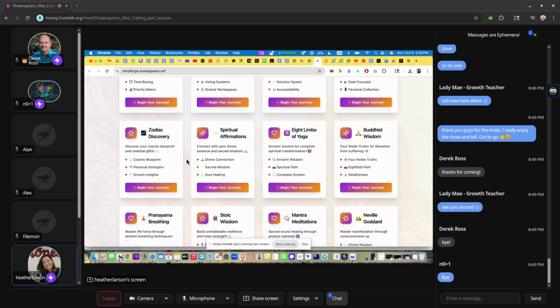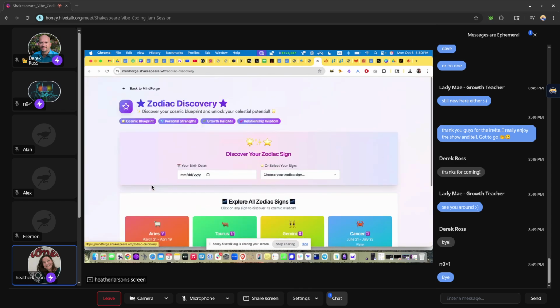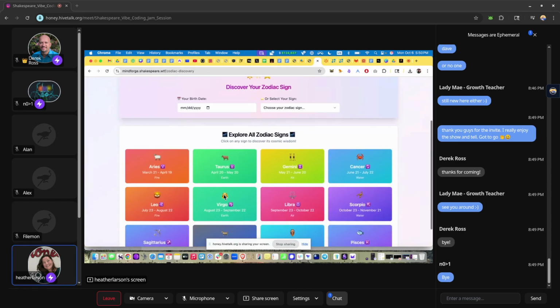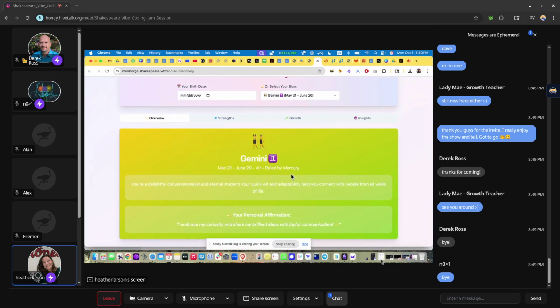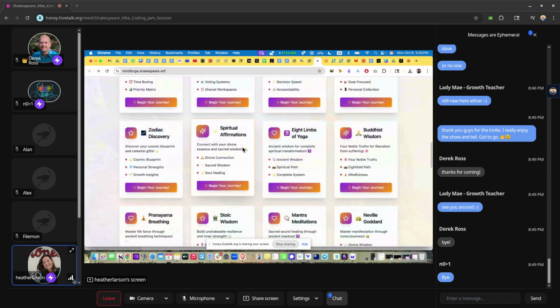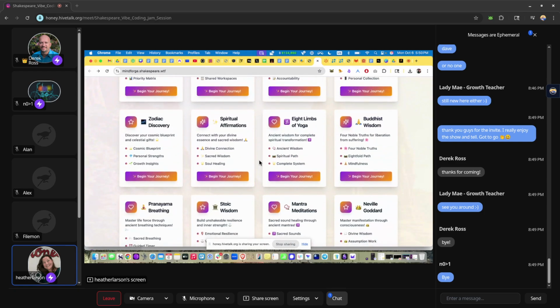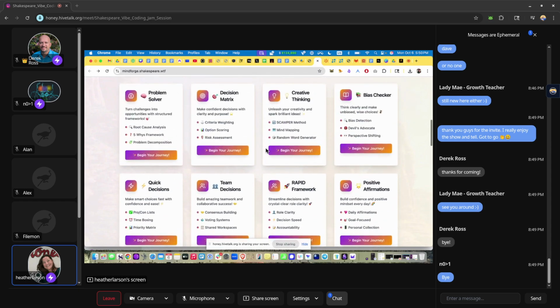It was using Claude Sonnet, so it obviously knows the zodiac signs. You don't have to sit here and tell it how to make each one. If you're Gemini, it's got this. And this is kind of fun. This is kind of simple. And I thought, well, this would be cool. Personal development tools, like the things up here, I may have made for my addiction clients back in the day, like creative thinking.